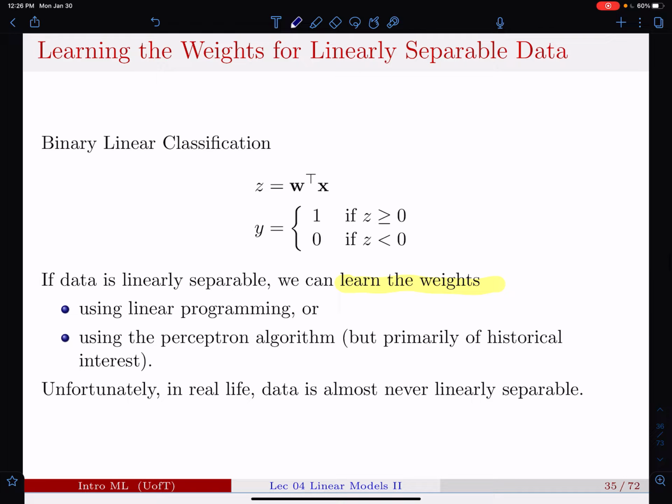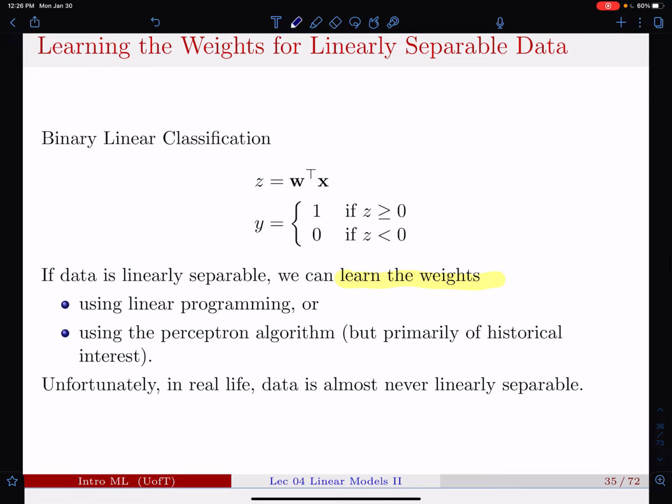So to deal with this, we will instead use a machine learning approach where we define a loss function and then optimize the loss function using gradient descent. And this is generally what we use in practice because real data is usually not linearly separable. Is there a way to take data that doesn't seem linearly separable to begin with and make it linearly separable by applying a transformation?